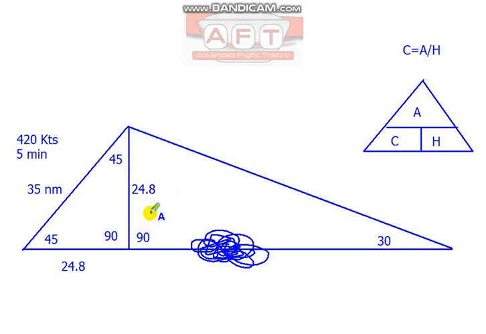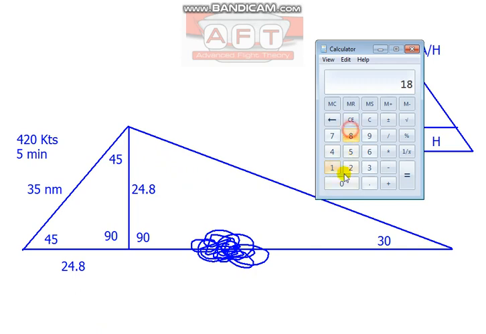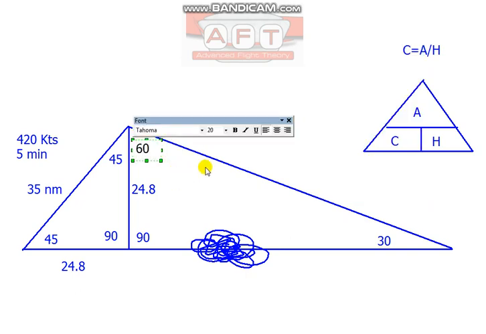Now to solve triangle two, I need this third angle up here. I had 180 in total in any triangle minus the 90 in one corner minus the 30 in the other corner leaves me 60 up here. Now again the cosine ratio is adjacent over hypotenuse. If I know my adjacent and I'm trying to figure out the hypotenuse, I cover up the hypotenuse this time and that leaves me A over C. So now I have to put my adjacent side against the cosine for 60 degrees and that'll give me the hypotenuse at my arrow.